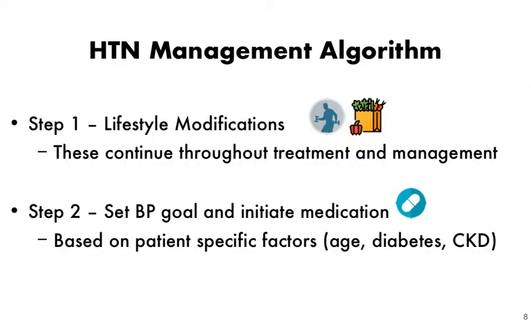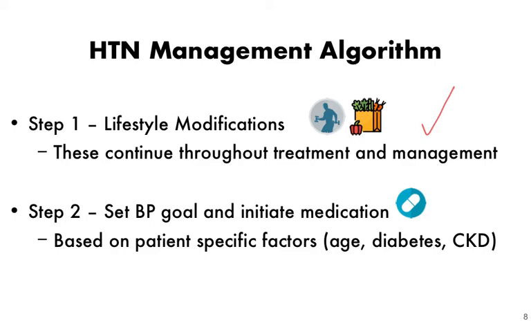No care plan for a hypertensive patient would be complete without first addressing the lifestyle modifications. Any patient that is first diagnosed with hypertension or even pre-hypertension should be introduced to lifestyle modifications like diet and exercise changes that would need to take place. Ideally, the patient could meet with a dietitian. They could meet with an exercise therapist to increase their amount of movement per day, help them perhaps lose weight, because generally people with hypertension might benefit from losing a bit of weight. So these lifestyle modifications are vastly important.